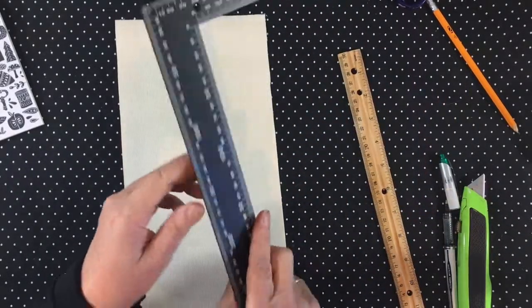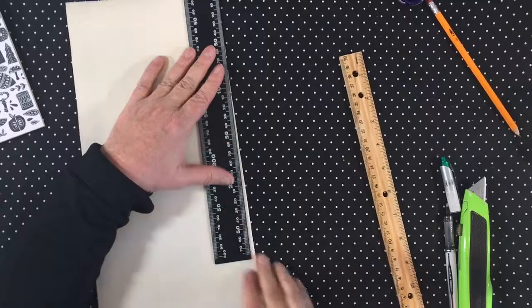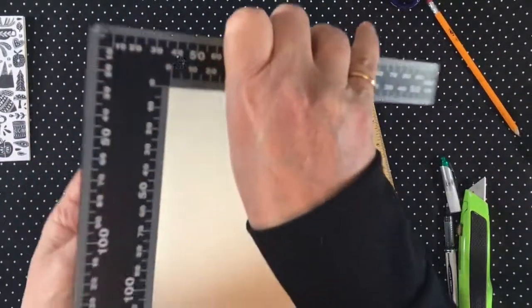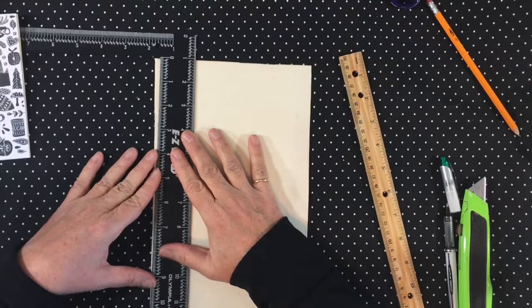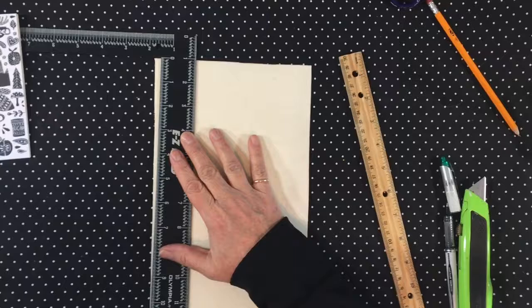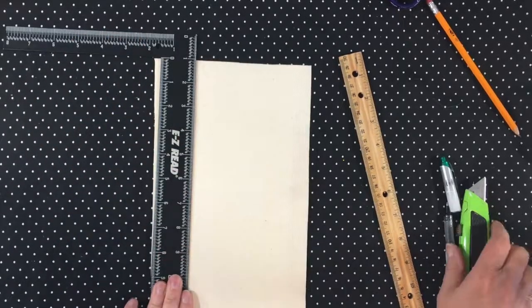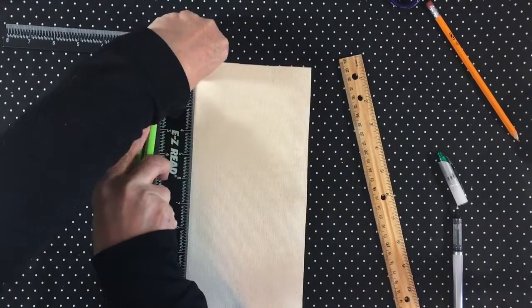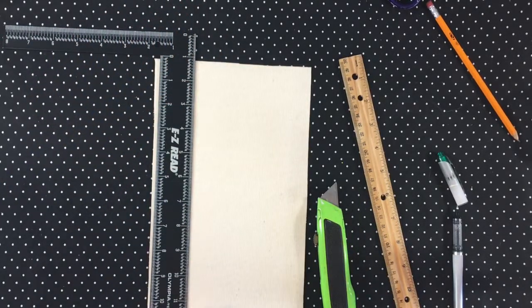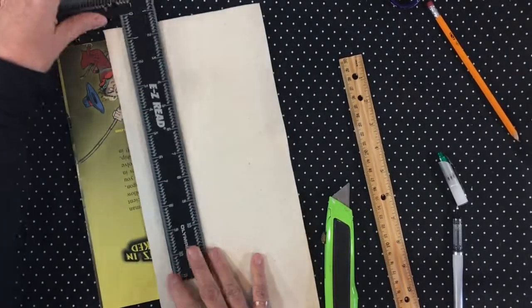I think this is the edge that went wrong. So we're going to get this straighter first of all by putting this right here where I can now really get to it. All right, so I've got it lined up here and you can see it starts to get wider. So I'm just gonna go like this. Oh, ladies, guess what I forgot? The color book. Start over.